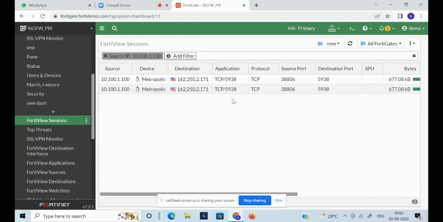Okay. So now it's clear, right? How to do the filtering option whenever something is compromised, and also in the SIEM tool, whenever any alert comes, how we have to come back to the firewall and do the filter option. Yes, sir. Yeah, this is the way we can do deeper investigation.